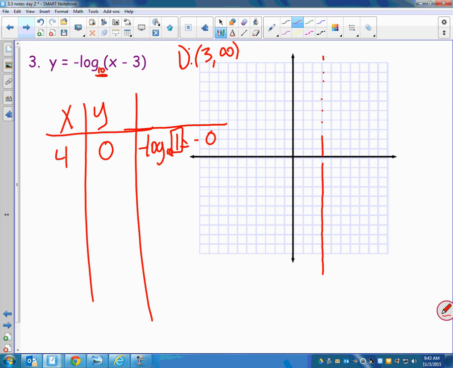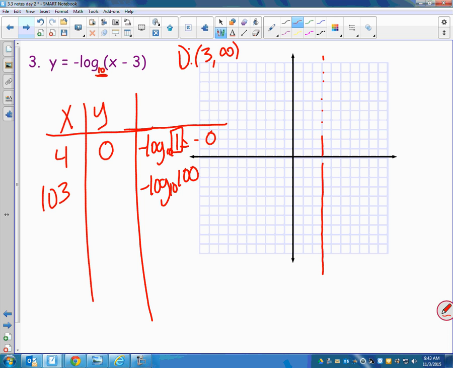What number would you have to pick for x so that when you plugged it in, it would look like this, right? Because I need it to be log 10 of 100. So what number would I pick for x? You have to pick 103 so that when you subtract 3 from that, it gives you a power. Does that make sense what I'm saying? Well, we don't really need to graph 103, but we could pick a better number. See what I'm saying? I don't think we really have to graph 103.